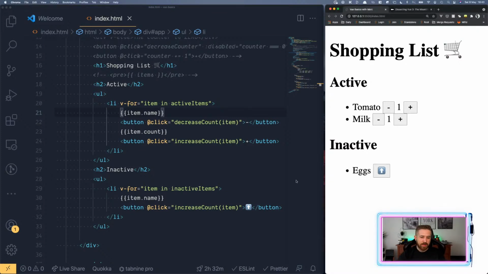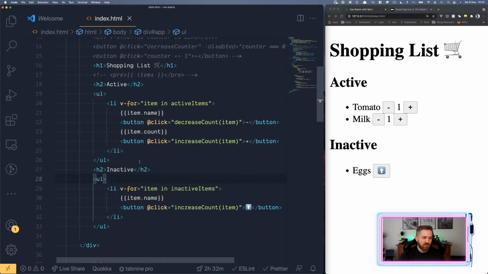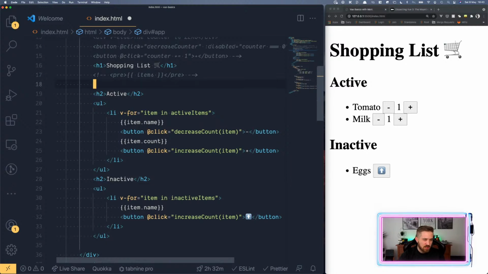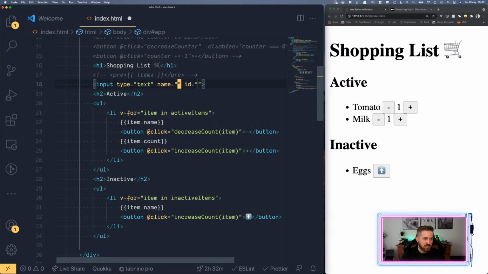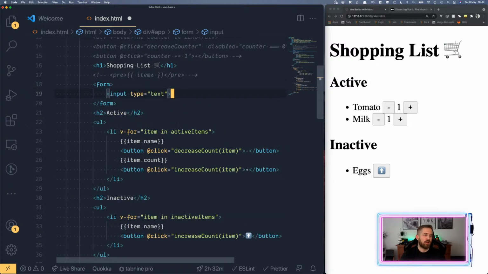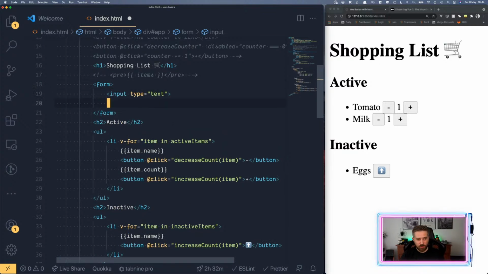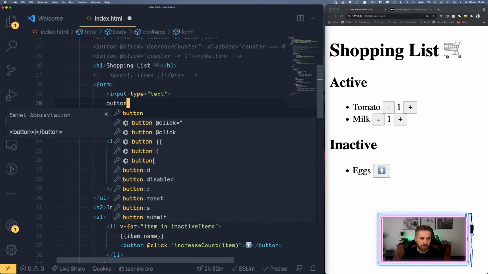All right. So I will add this input, and you will see what I mean. We have this input. It's going to be a text input, just a good old regular text input. You know what? I'm going to make it a form. I don't need an action. And here we're going to have an input, and a button.